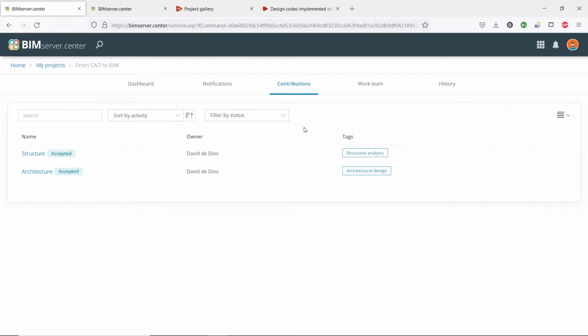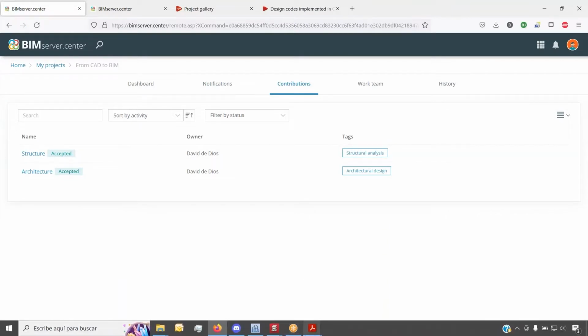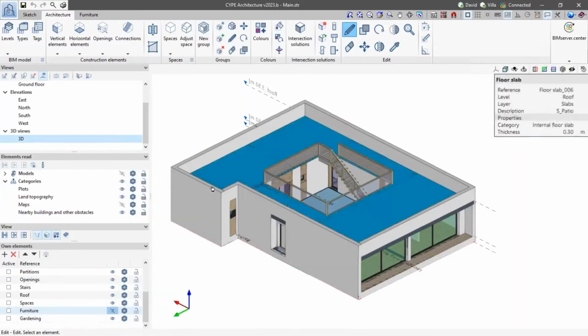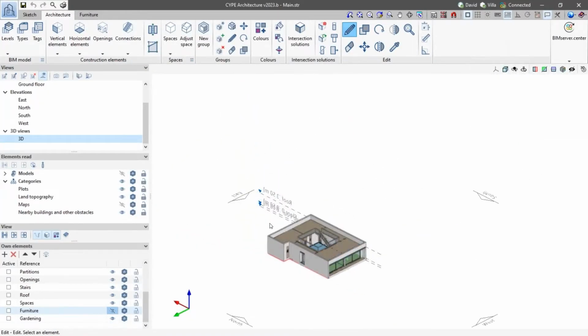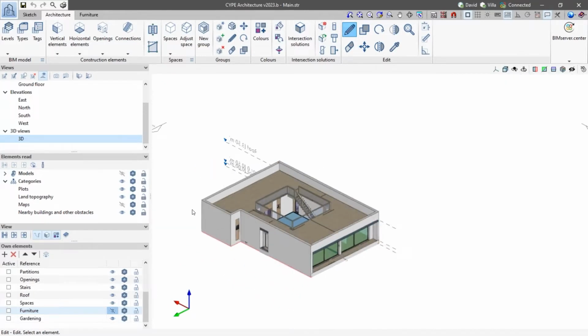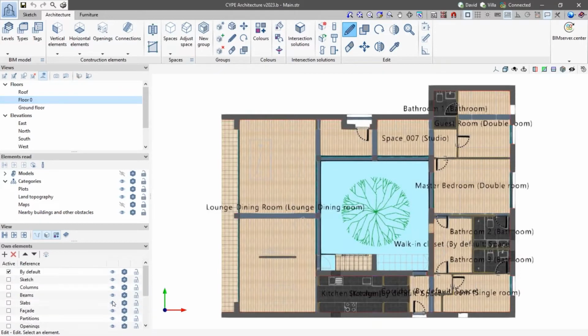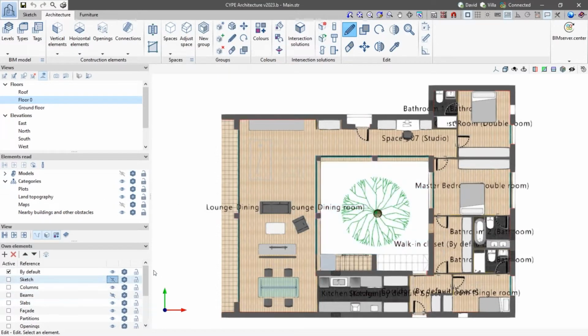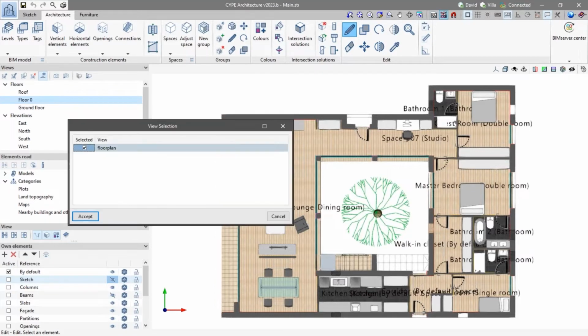Let me make a couple of points about CYPE architecture. I know a lot of people are kind of afraid nowadays of 3D BIM designers. So you don't need a master's to use this software. It's not built to be extremely complex. We know there are other software out there that are quite intimidating, but this software is made to be plug and play. You can just, right out of the box, download it, play with it for a couple of days, and I can assure you that you can be proficient with it in a week.